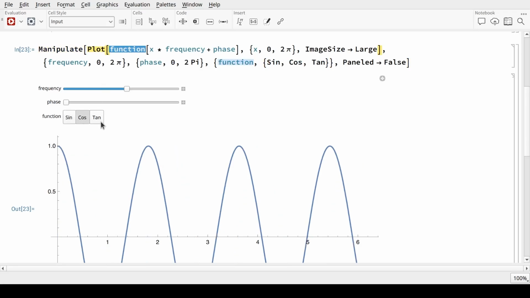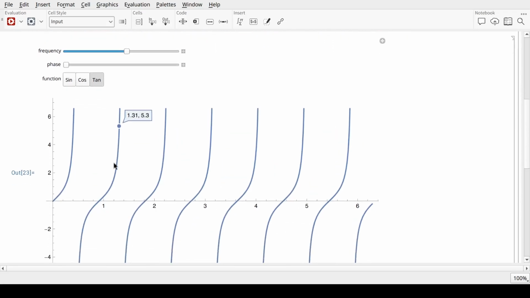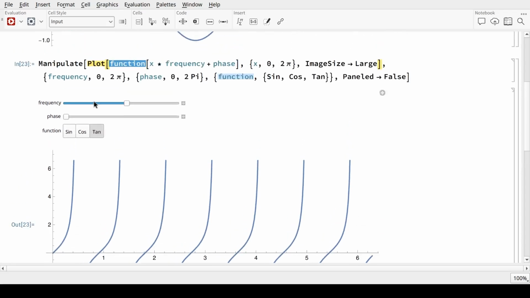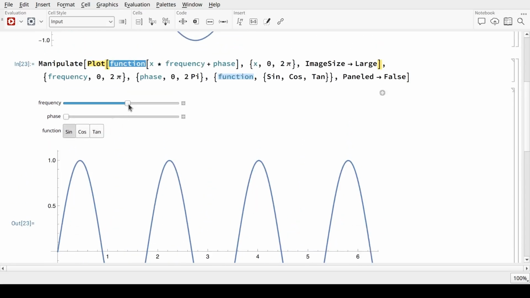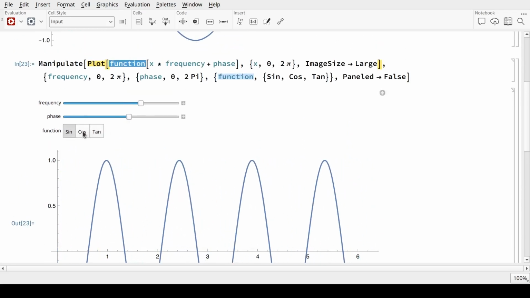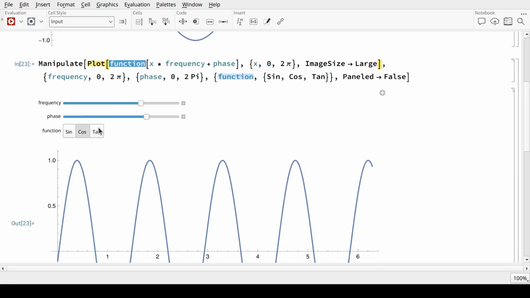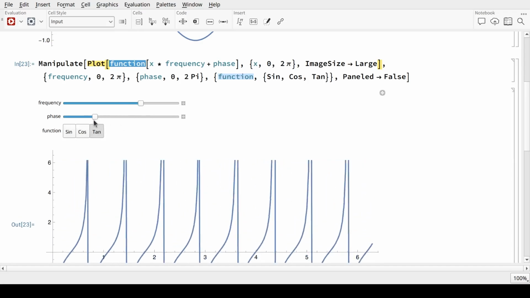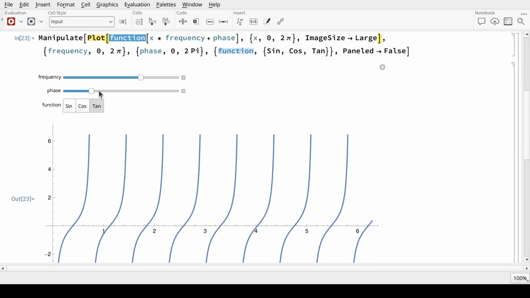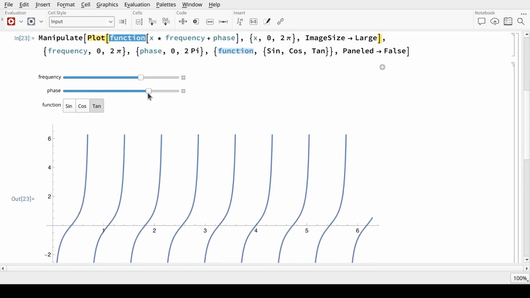For instance, cosine, tangent, as you see, we have the horizontal asymptote at pi over 2, and this is practically it. And it all works, be it with cosine or tangent, moving the phase.